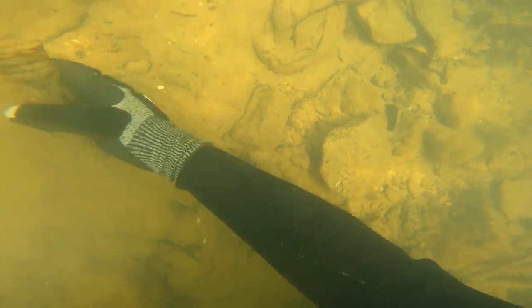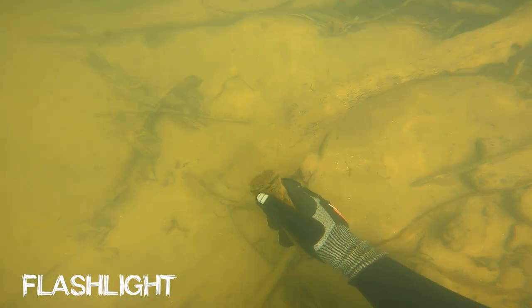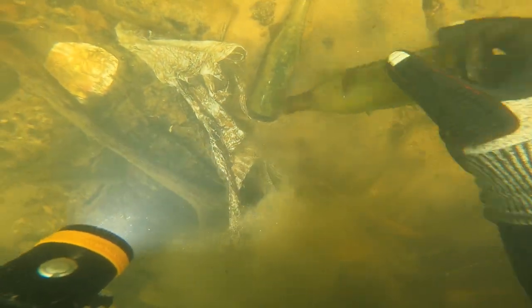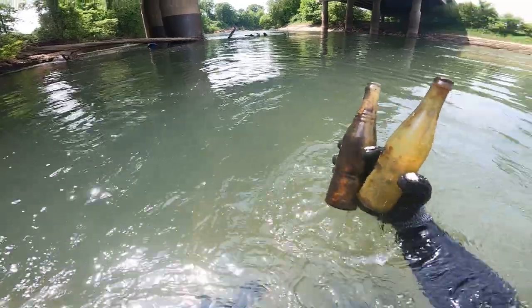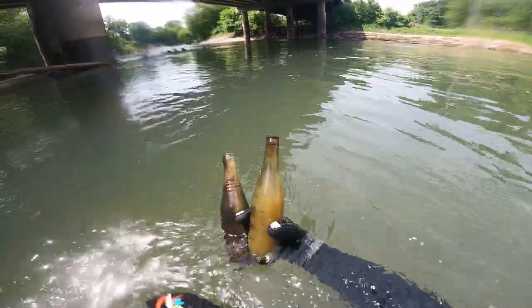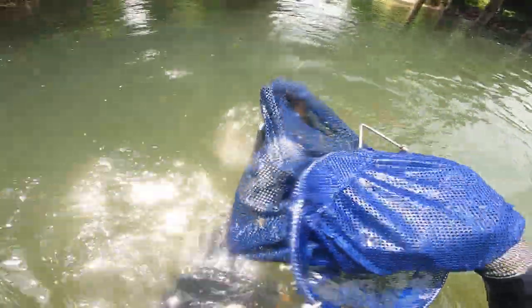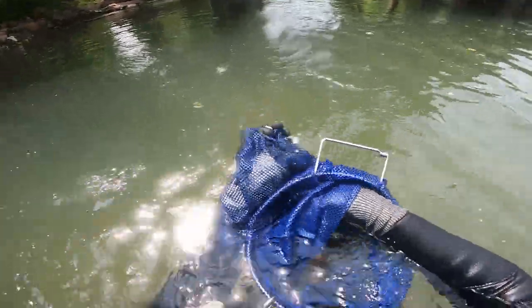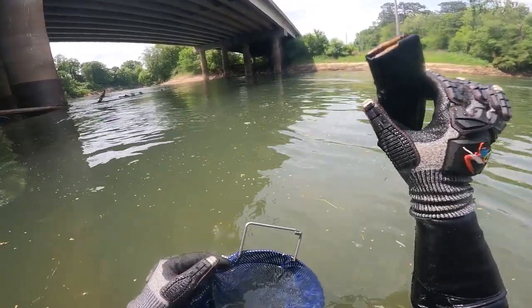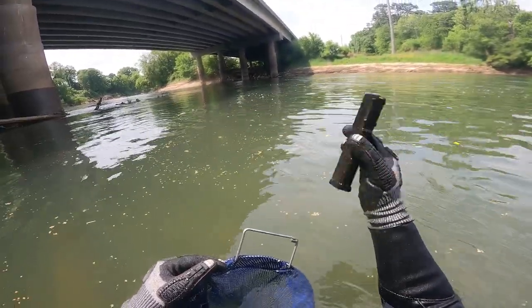We always find these old tape players — it's kind of funny. I found another flashlight, a little bigger than the other one. I love finding old bottles and always try to pull out as many as I can — some of them are worth good money. I can't tell you how many times I've ripped holes in our treasure bags, especially when we're collecting sharp objects. Then I found a big magazine — the gun has got to be around here somewhere.